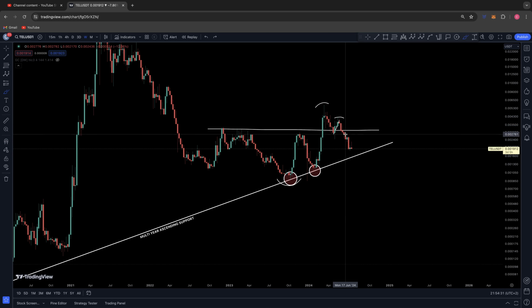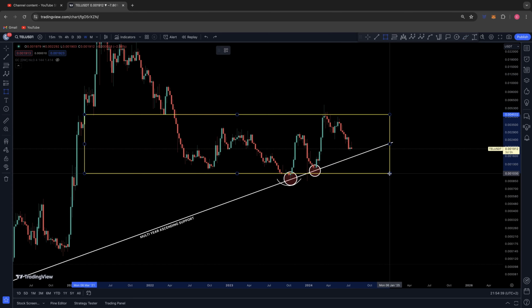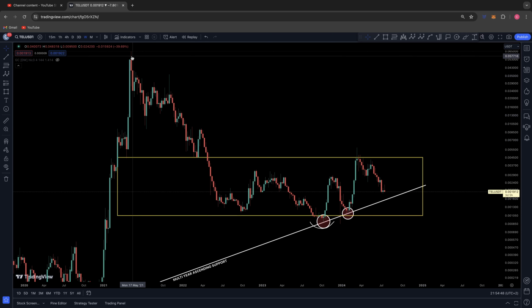But yeah, everyone had every right to get excited, because if you think about it really and truly, ever since we lost, I'm just going to get a large sort of accumulation box on here. Ever since we lost this support that we was holding, so you can see here on this touch point back in April 2021, before we put in the last sort of blow off top, this was a support level right here. We came up, we came back down to this support level, but came up and put lower highs in over the course of this downtrend.